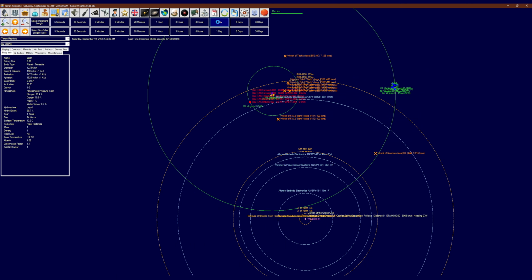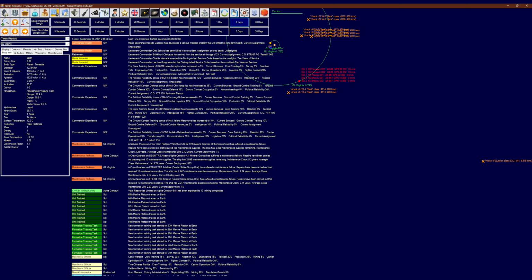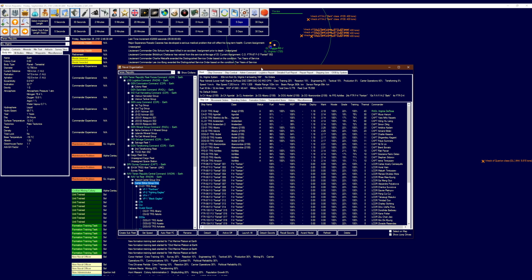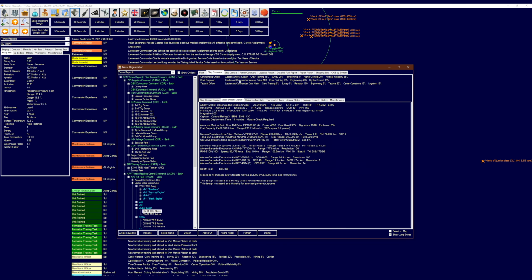Again, we just kind of wait. Eventually, the planet will come into active sensor range. We can fire. There we go. We can then, in theory, attempt to just back off after we fire a salvo.